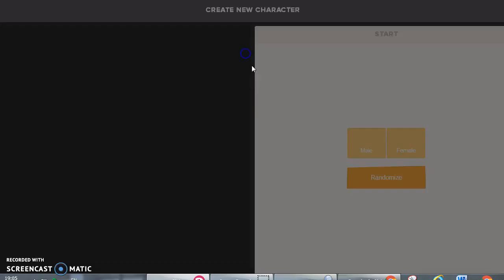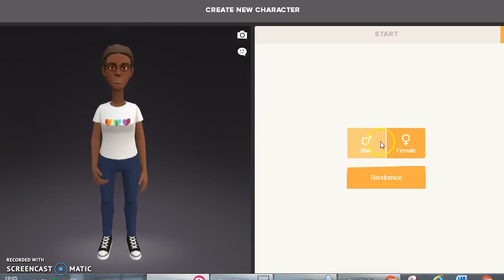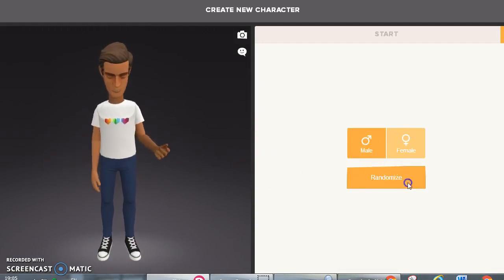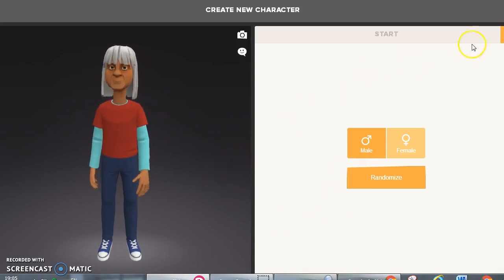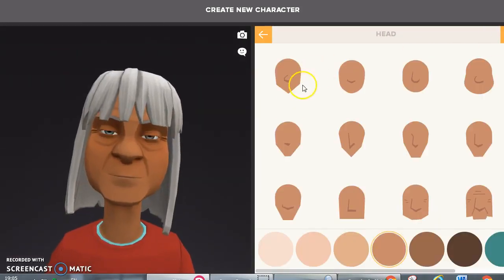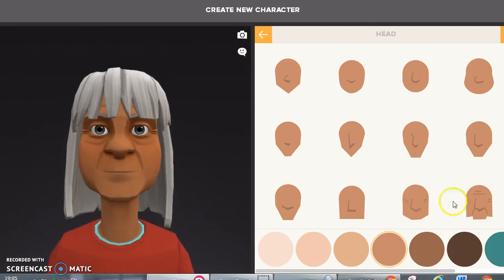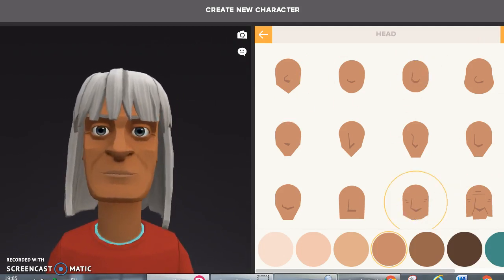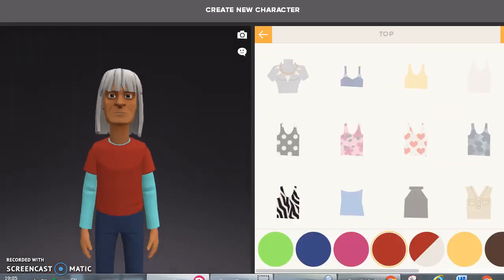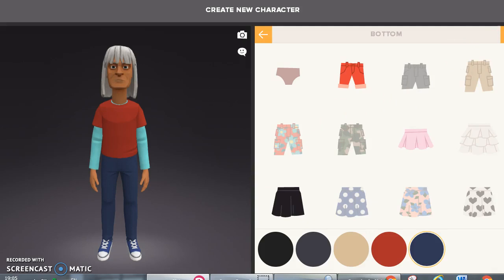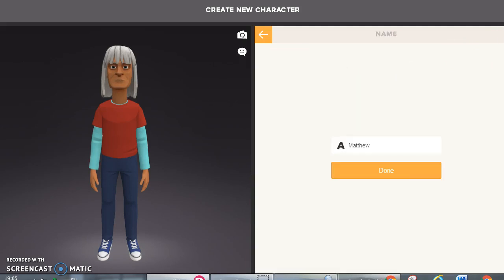And we can create a new character and just make it be a male, randomize whatever we want. Okay, we can make an old lady, it doesn't matter. Then you continue with everything like I taught you before. Just create the character. I'm just going to move on and on here till the end. So we'll have two different characters.